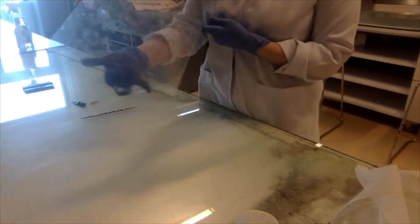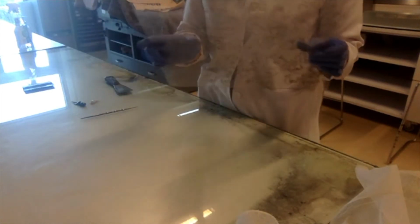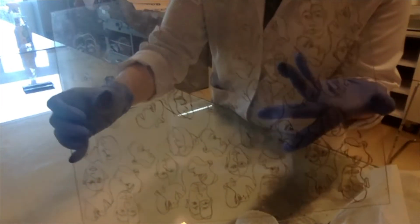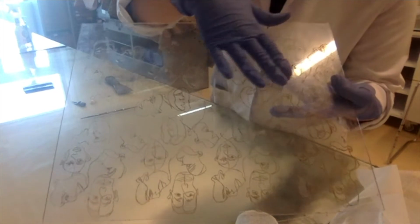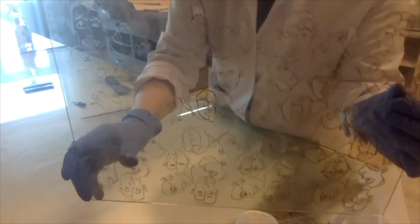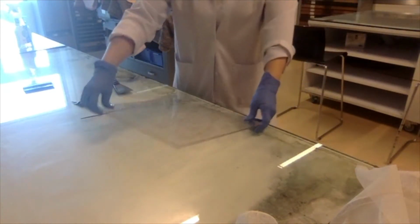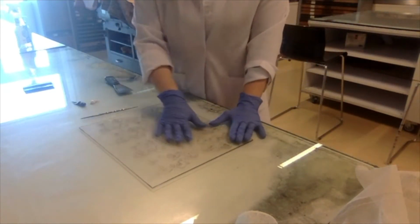So we took a different plate here, and as you can see it's already etched, and I taught you before how to do the shadings and darker lines, but this one over here, her concept wasn't actually to do darker shades, it's only lines, so it's practically up to you to do whatever you want. So today we will be printing also this plate.